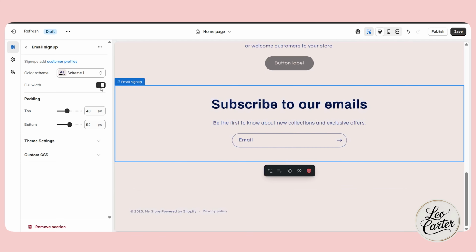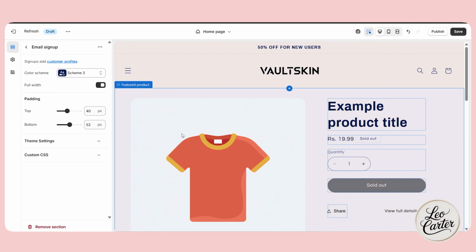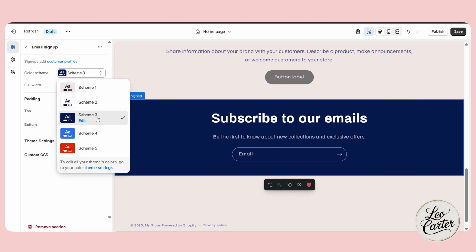But I want to change the color scheme of this one. So here I would like to keep this completely white, or you can keep this completely up to your use case, right? So the blue color also looks fine here. If you want a different color, then you can customize your scheme colors.